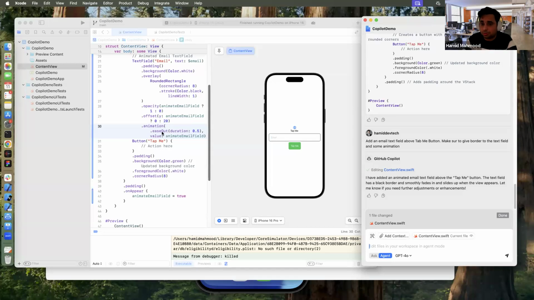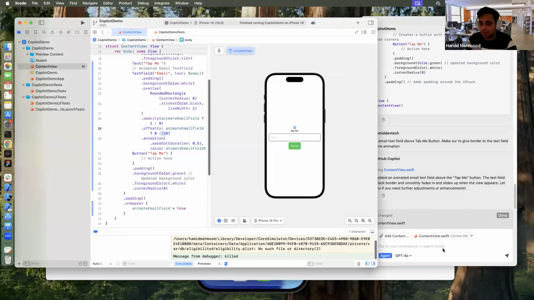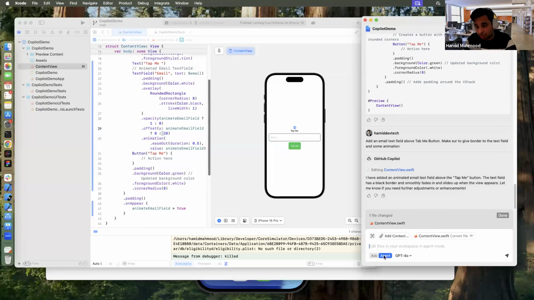You can also write automation tests. When we write automation tests, you can also ask agent mode to create an automation file for you and create a test for you.